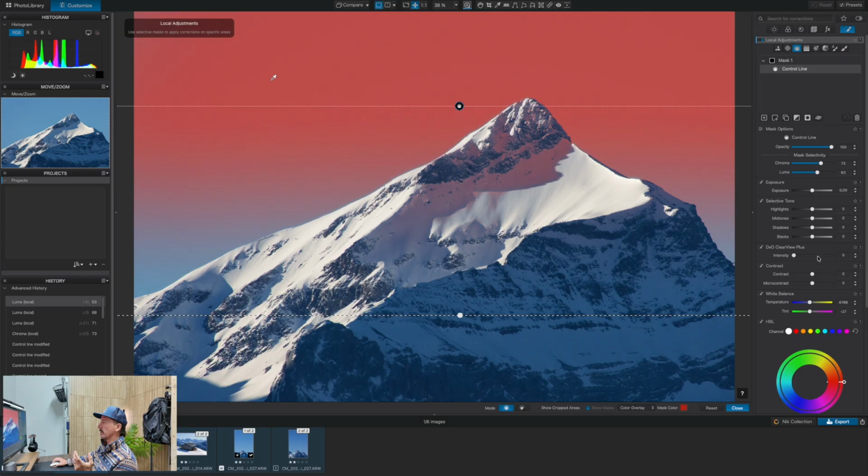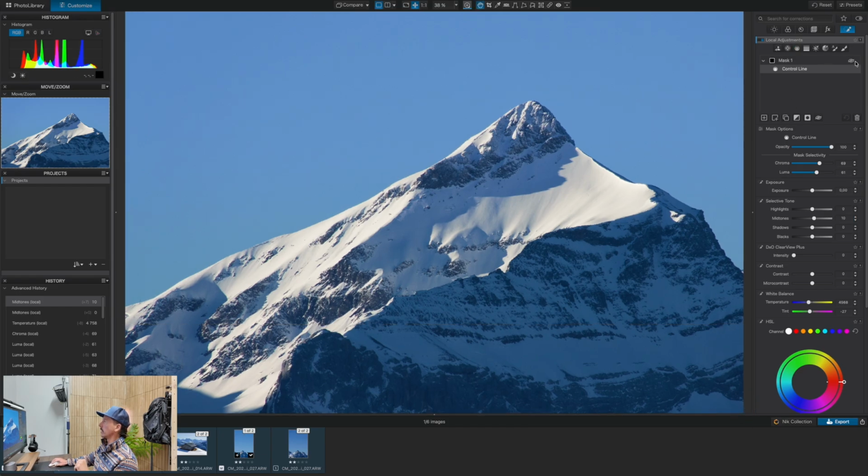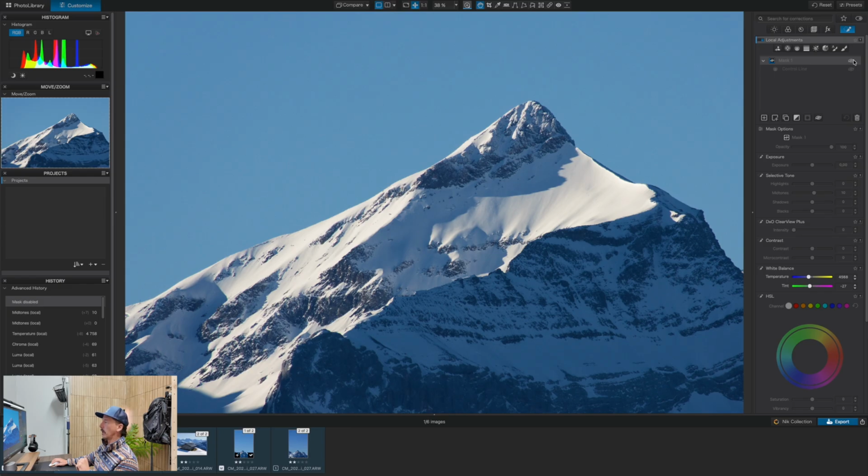And then as soon as we make an adjustment, the mask will disappear. You can also toggle it on and off. Dial that back a tad. So I know I want to make the sky more blue, so sometimes what I do is I just drag the white balance a bit more to the left, and you can see immediately a massive difference. And that's pretty much all I want to do. If I want, I can also brighten it a tad, bring up the midtones. And again, with DxO, you don't need to do major differences. So just like that. And if we close that, and toggle that off, and on. And that is pretty much that for this image.